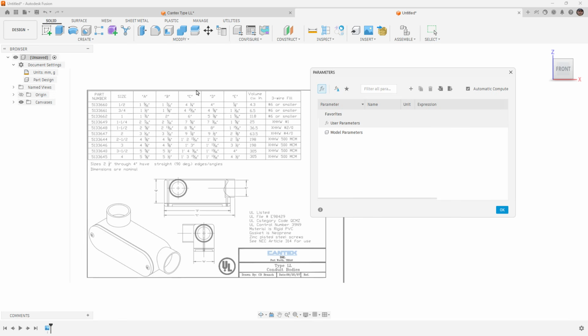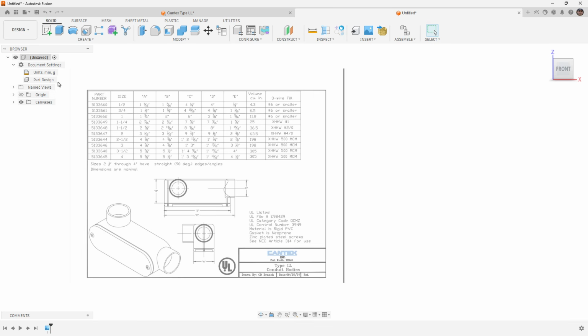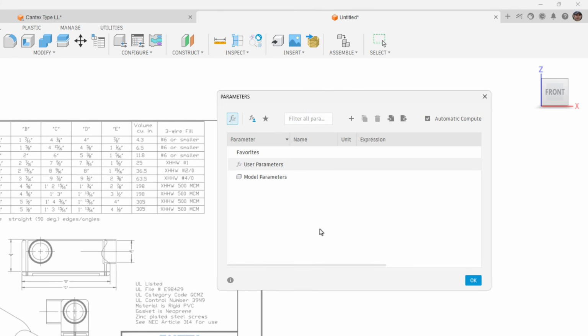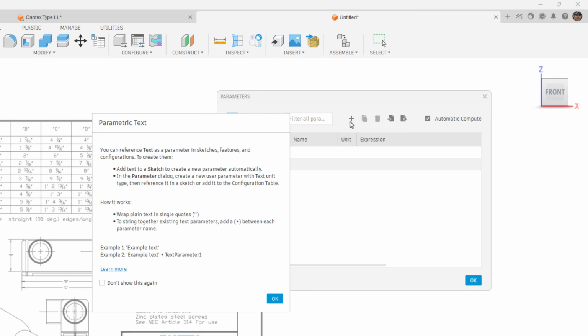And we're going to start by first making sure that our units are correct, because the units in the file are going to make a big difference, especially once we start to get into things like using mathematical operators inside of change parameters. It just becomes kind of a pain to always have to type IN if the document units are metric. When we start inside of here, we're going to hit the plus.